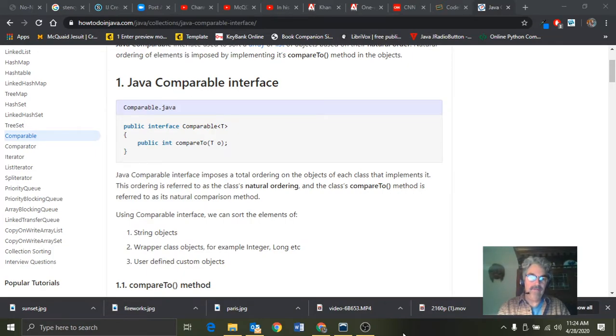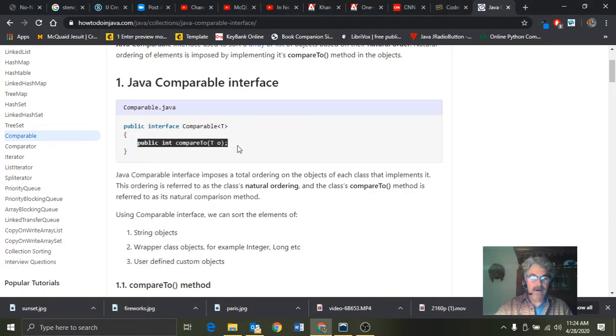But an interface is something that a class is obligated to implement. And in the case of the Comparable interface, it's simply the compareTo method. You won't have to know this form yet. We'll look at creating our own interface going forward.